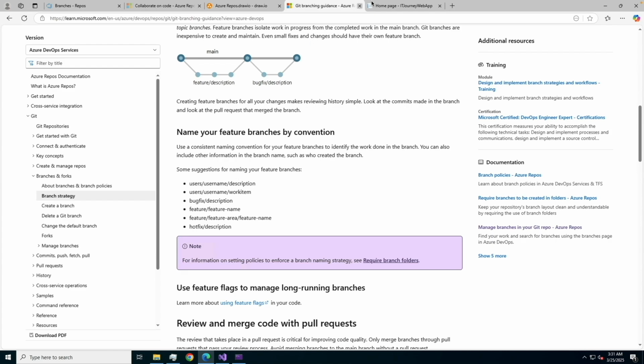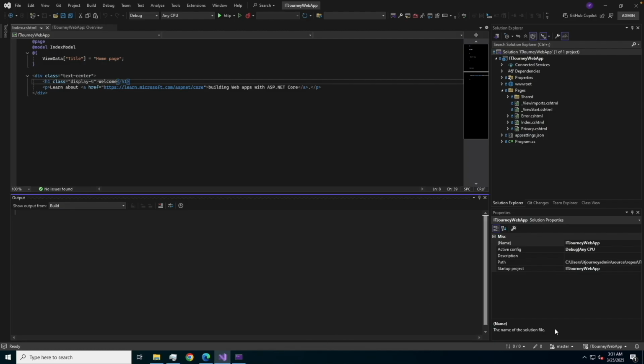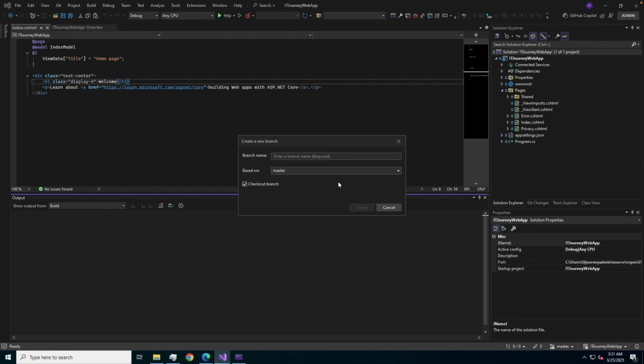Okay, so to make our changes to the title of the web app page that we don't like, we can head over to Visual Studio, create a new branch, and say users, IT Journey admin, and then give a meaningful description of what we are trying to do.